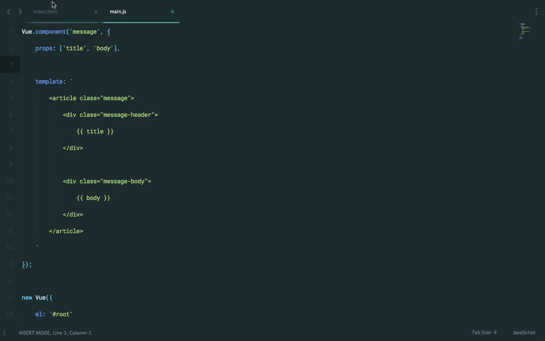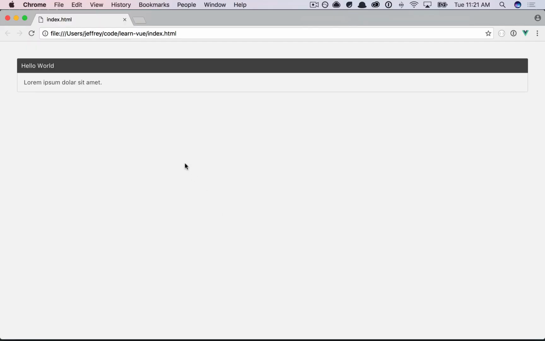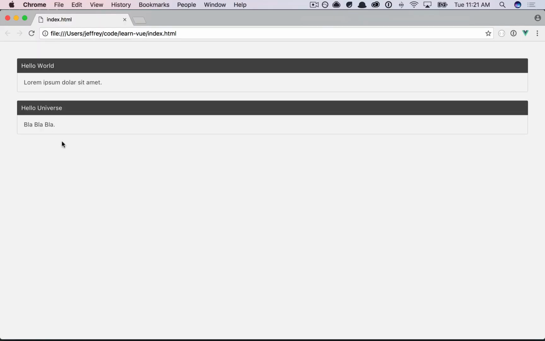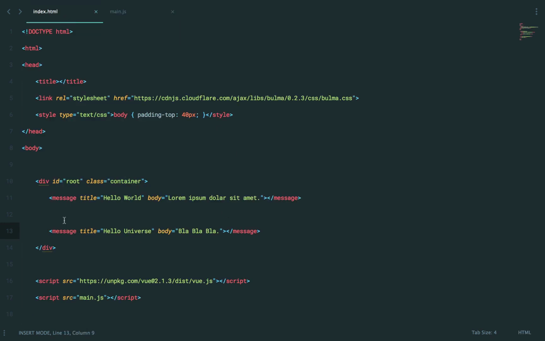And remember, you can have as many instances of these as you want. So you could have another one that says, hello, universe, blah, blah, blah. And again, this kind of thing can come from a database even. It's not like you have to hard code it. But anyways, if we give it a refresh, there you go. We take complex markup and we tuck it into the shadows so that instead we can use something a lot more natural. If we want to display a message to the user, then why can't we just use a message tag? Well, this allows for that.